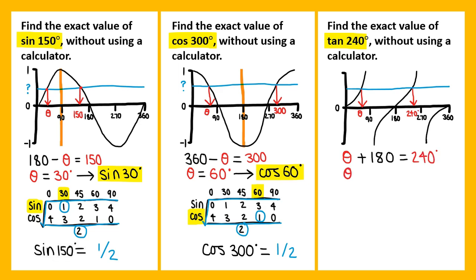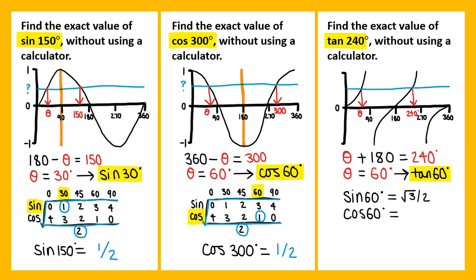So applying the inverse and taking away 180 would give me the principal value of theta, which is 60 degrees. Therefore, finding tan of 60 degrees will give me exact same value of tan of 240 degrees. To find tan of an angle, using my diagram for exact values, I need to use the identity of sine over cos. So working out sine 60 and cos 60, sine of 60 would be root 3 over 2, and cos of 60 has already been worked out on the previous question and was the same as cos of 300, which is a half.